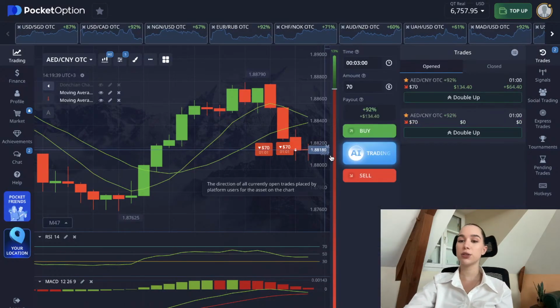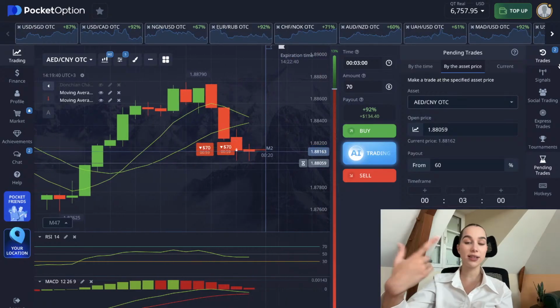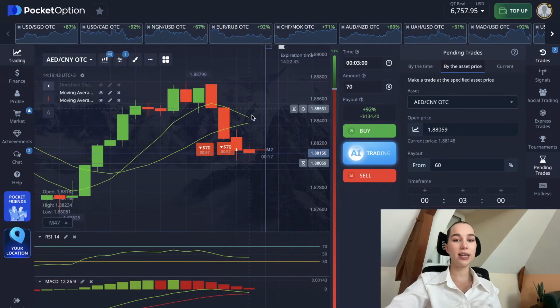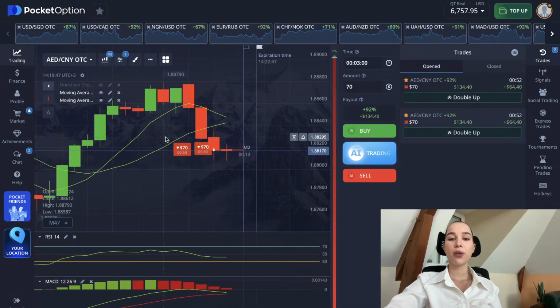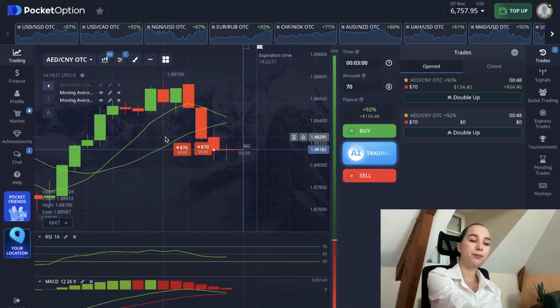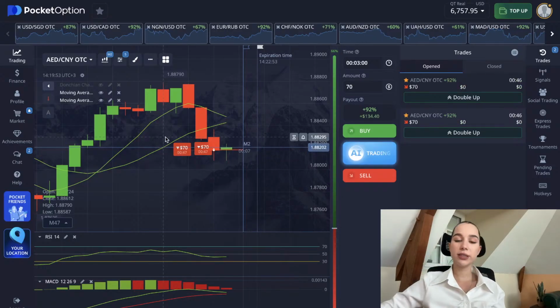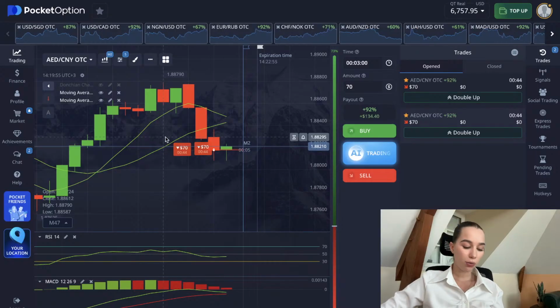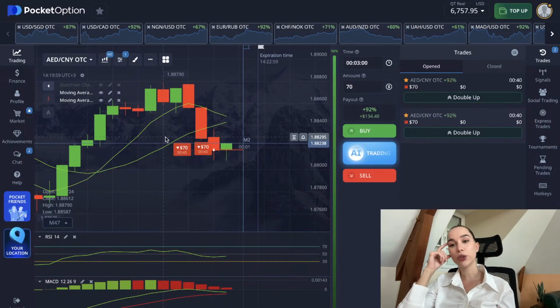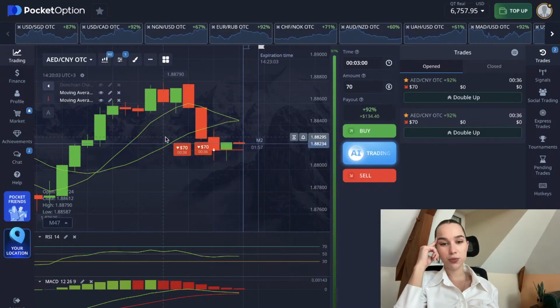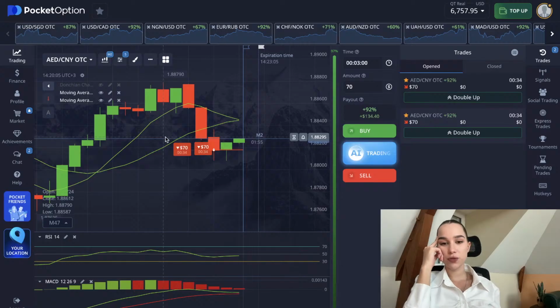And sometimes it's good to open trades in advance, you know, when you already see that the lines are almost crossed, but you need to be really careful and really accurate with that, because there's still always the risk that maybe you will not have enough time, or maybe it will reverse, so maybe you'll have just a short correction. So it's all fine. Just need to have good risk management and follow it.